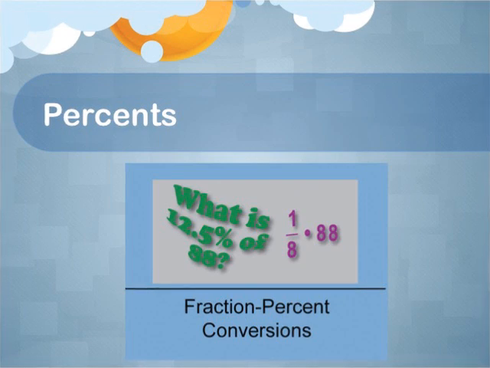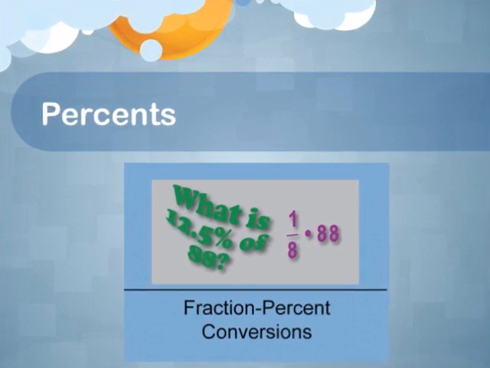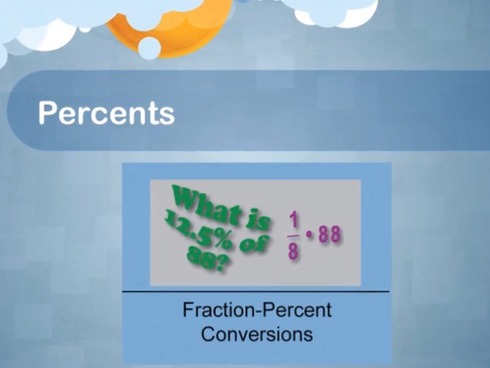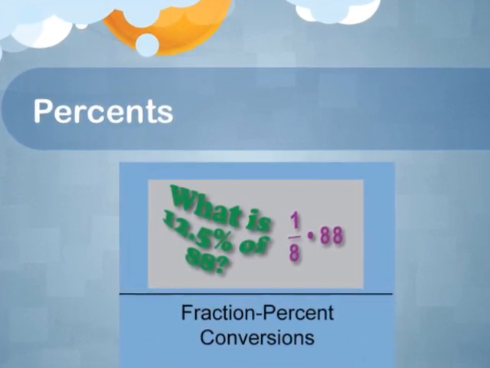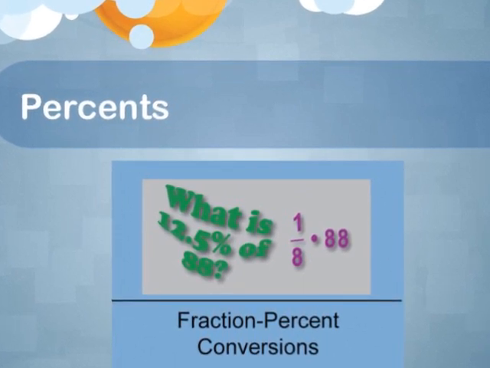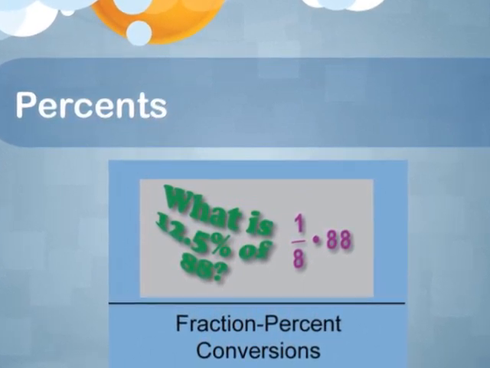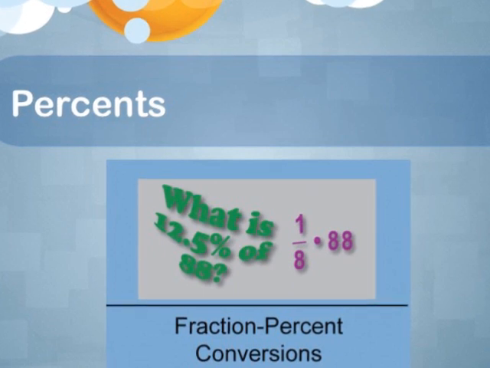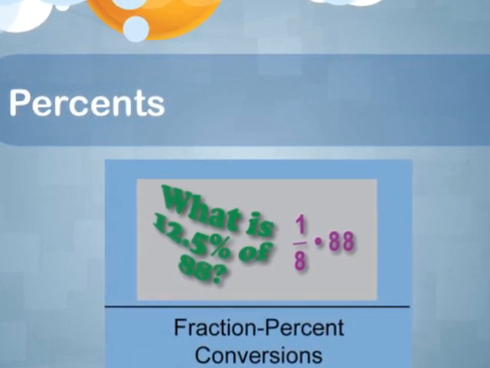Percents are a special type of fraction with 100 as a denominator. But because any fraction can generate equivalent fractions, many percents can be written as fractions that simplify a calculation. In this video, we'll look at examples of fraction-percent conversions that can simplify a calculation. Let's look at an example.